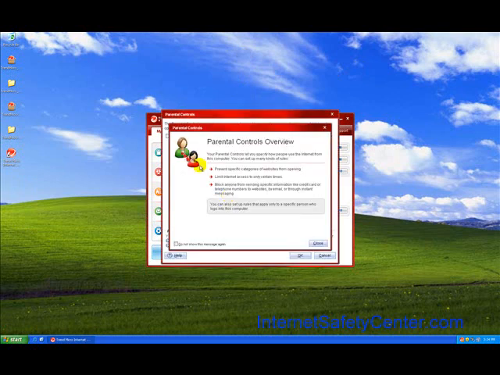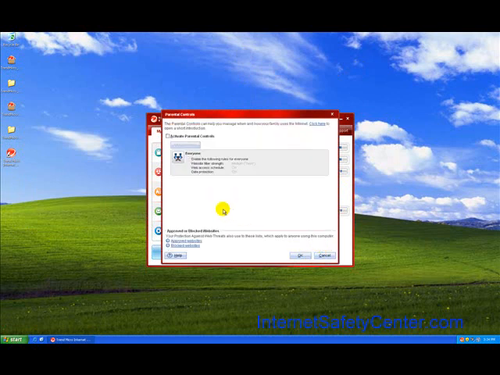So we've got that now created, and now what we're gonna look for is in the settings if it detects that account. So here's a little wizard here. It says welcome to parental controls. Here you can hit close. Click on activate parental controls. Now by default everyone is this way. Obviously you don't want it for everyone. If that's you and you don't want the parental controls on for yourself, you'll need to uncheck that.